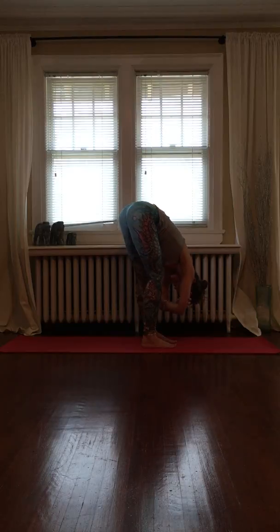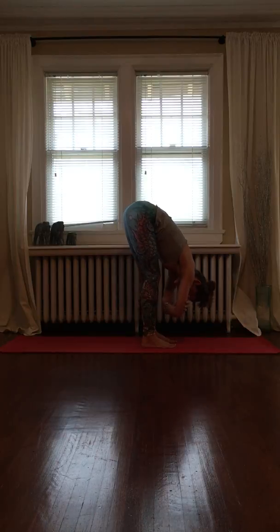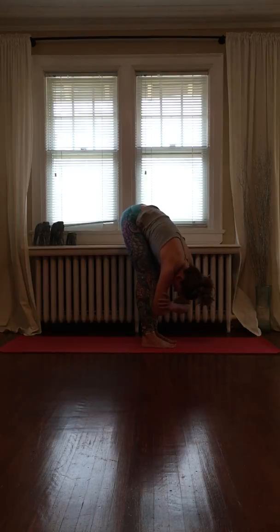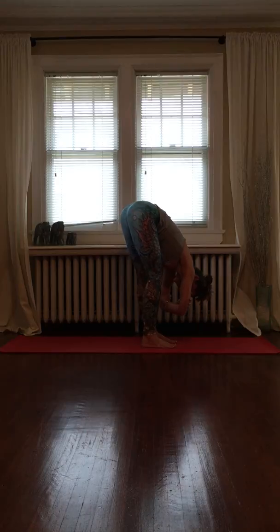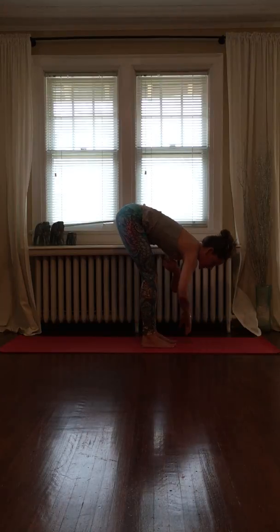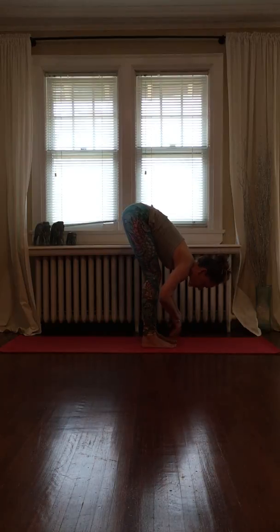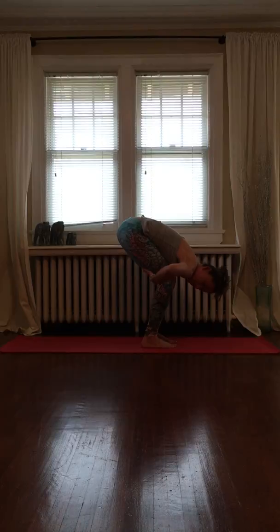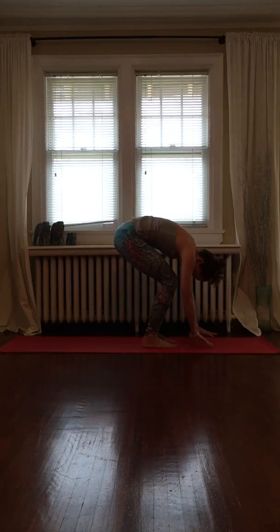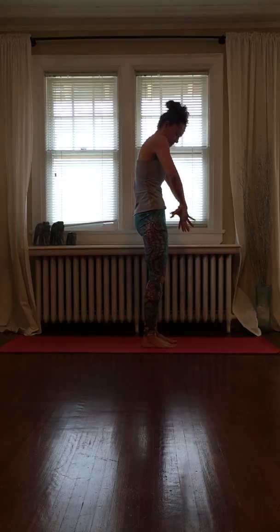So bend one knee after the other. So nothing crazy, just a gentle wave side to side, helping the back of the hips and hamstrings to continue their warm up. Good. So release your fingertips. Doesn't matter if they touch the ground or not. Maybe they touch the shins. And we're slowly, with a big bend in the back of the knees, going to round through the back and roll it up into a standing position.